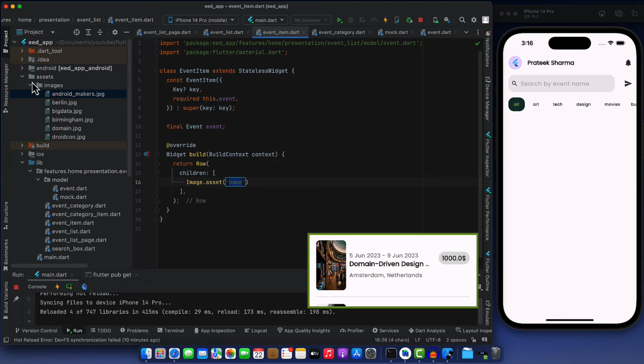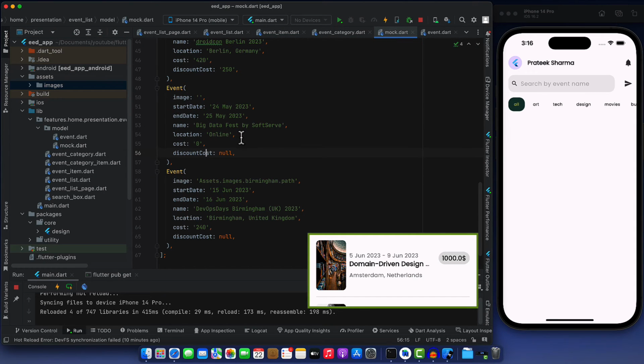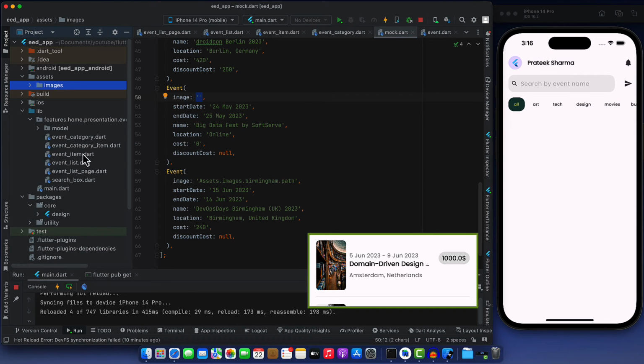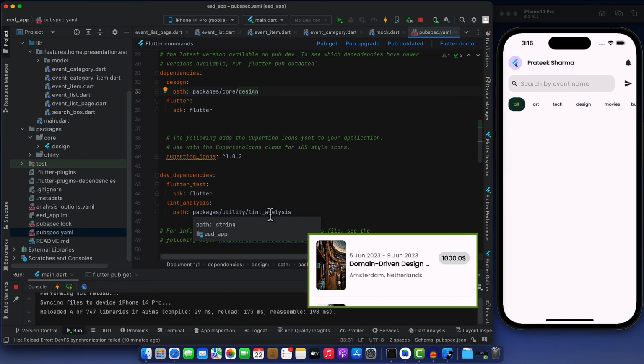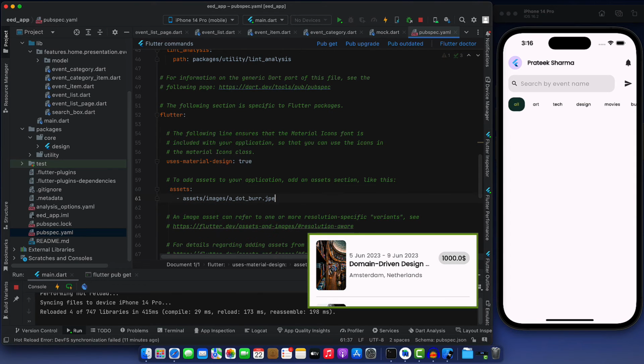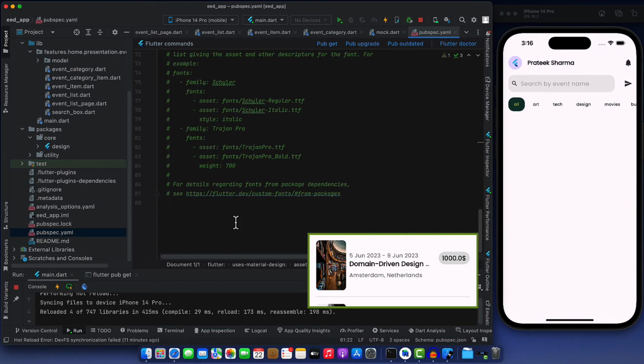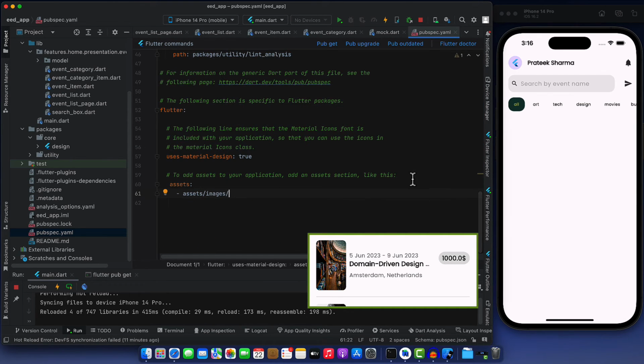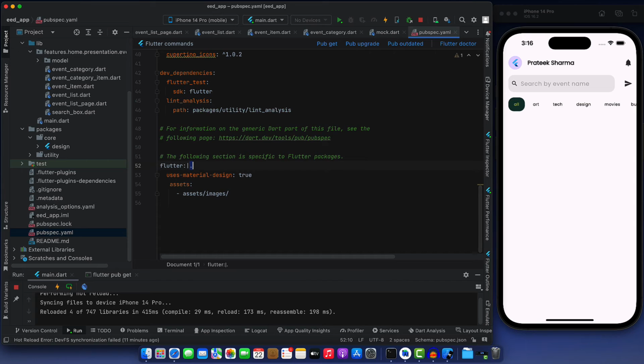for different events, right? And you can see here in the mock I have just kept it empty because there is a specific reason for that. Now what we will do in our pubspec.yaml file, we have to give assets here, right? So let's give assets name. It's located inside assets and inside images folder. Let's remove this specific file and take the whole folder. Correct. Let's remove everything from here. It looks cluttered. Let's make it simple and readable. Great. So this is how my assets look like.